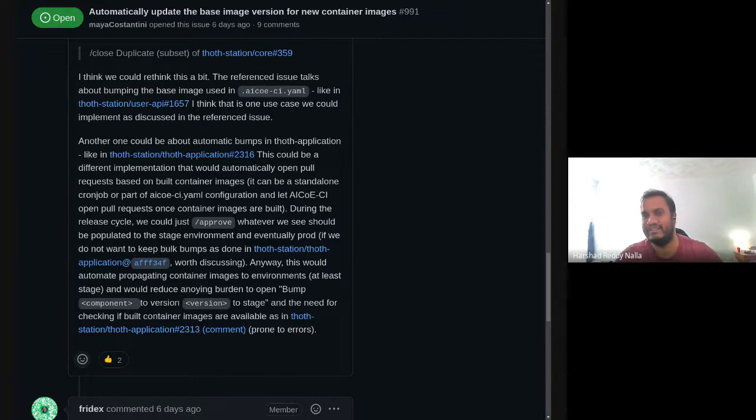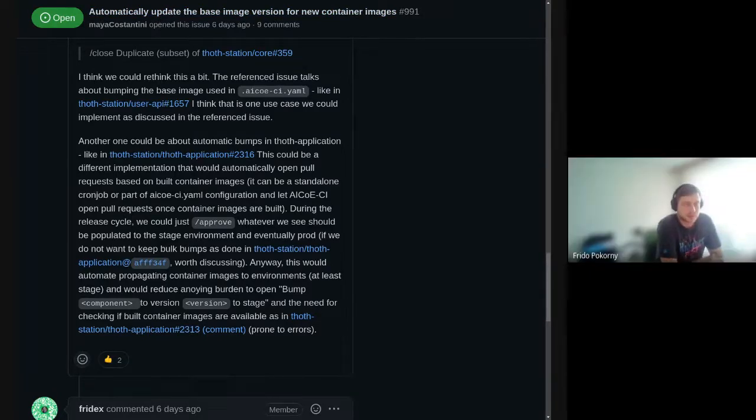But I feel like this should be in the realm of Cabochet. Totally can be doable in AICOECI, but why I think it should be in Cabochet is Cabochet is looking at the repository and trying to maintain the repository. So it's the maintainer bot, right? So if that also gives users this feature of updating their images, that is something which would be great. But I understand this is in the AICOECI configuration file. Why should Cabochet touch it? So that is something which we can do from AICOECI, then update that thing.